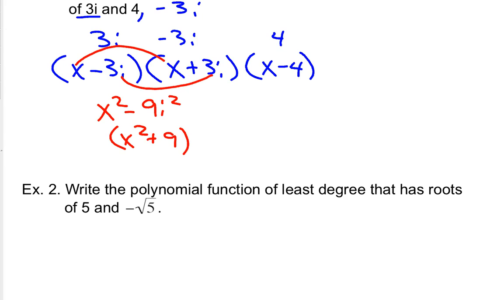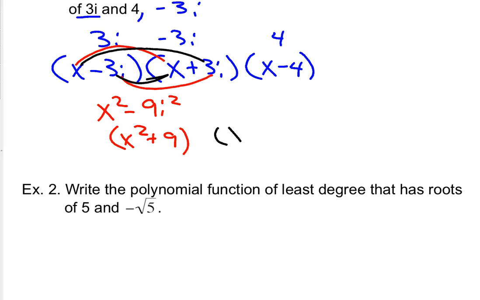Some of you might be saying plus 9. They're the same. We do want to change it to plus 9. So when I multiply those out, I get x squared plus 9. The middles would have canceled. Had I done this, x times 3i, I would have got 3ix, and negative 3i times x is negative 3ix. They go away. So that's what's nice about these. They look ugly, but if you do them right, the middles cancel and it's not so bad.